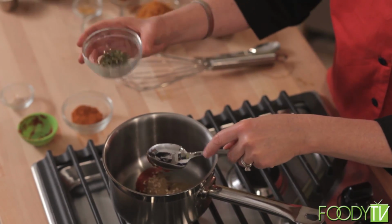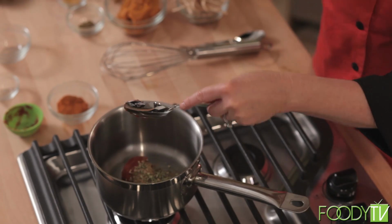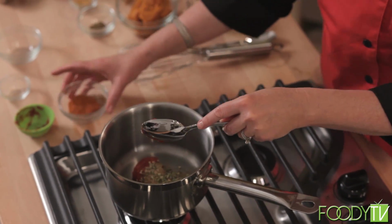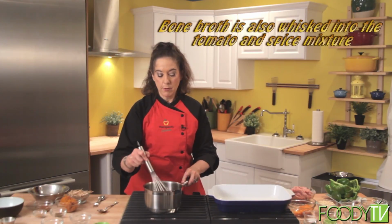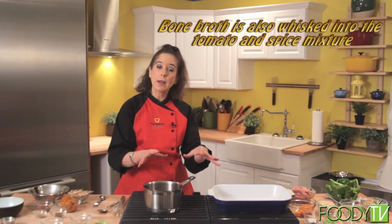We're going to also add some dried oregano. Oregano is, you wouldn't think about it in southwestern cuisine, but it's actually in a lot of recipes. And then some smoked paprika. So I'm going to let this simmer for about 10 minutes so all those flavors meld a little bit. Then we're going to thicken it. But meanwhile, I'm going to go ahead and get ready to make my stuffed peppers.